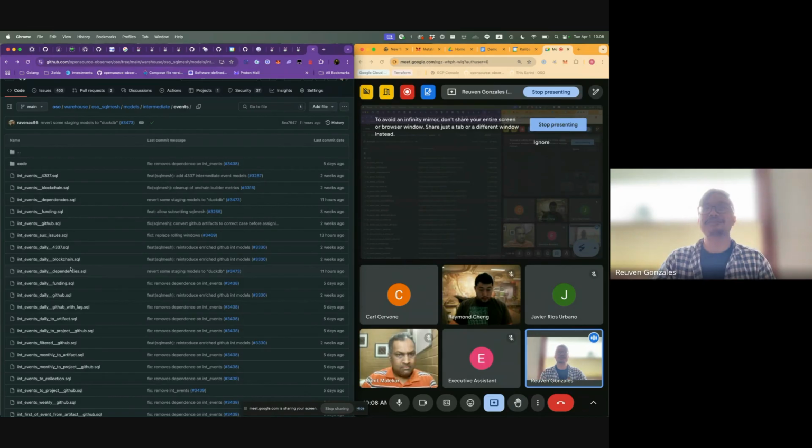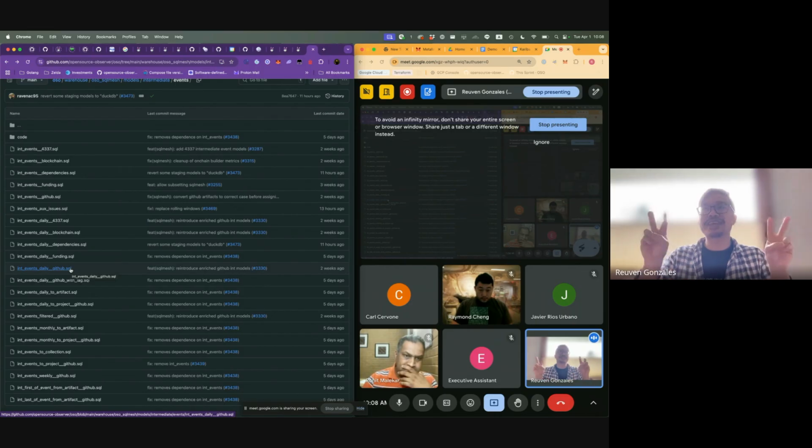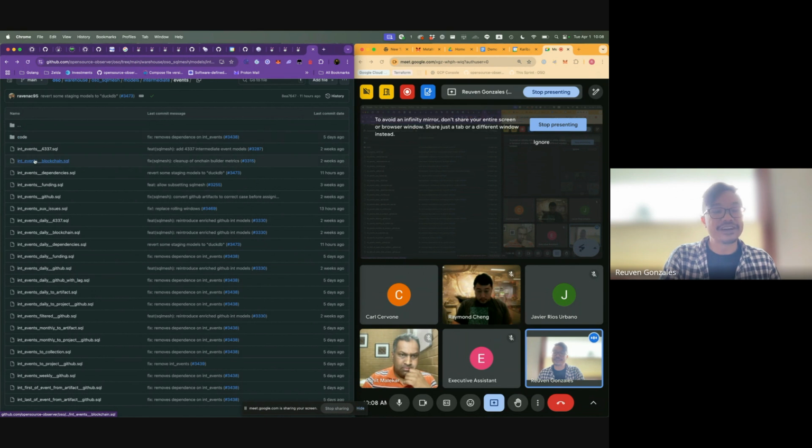So we no longer have to create these auxiliary tables, because when we use them, we treat it as though there's an int events interface. It's a conceptual thing, not an actual model that we need to reference.